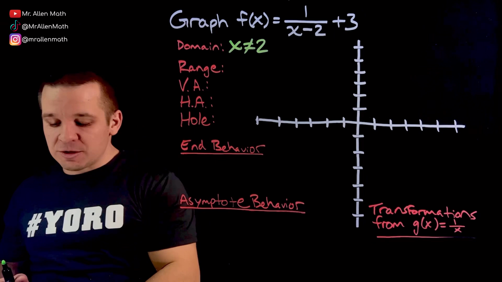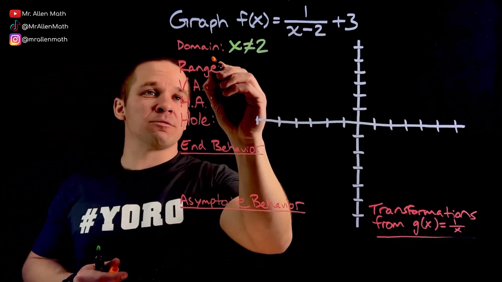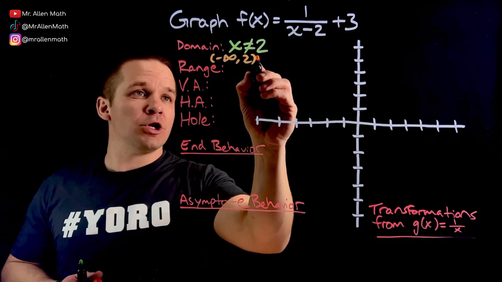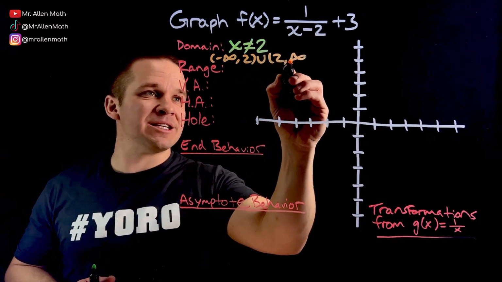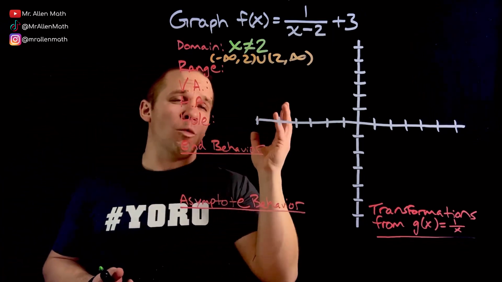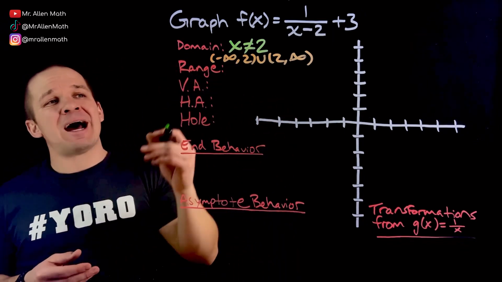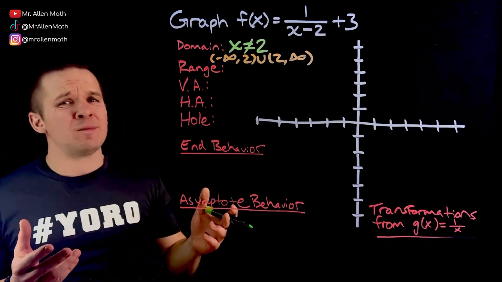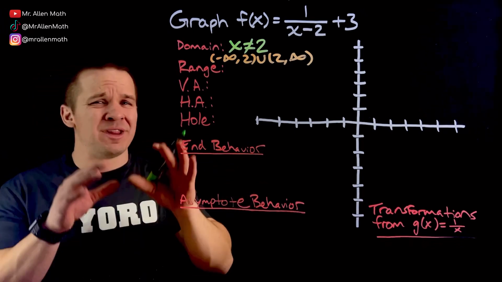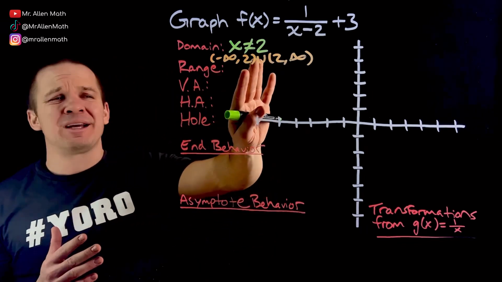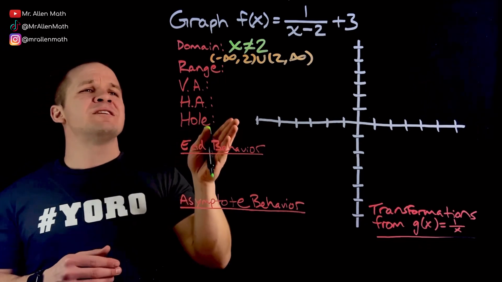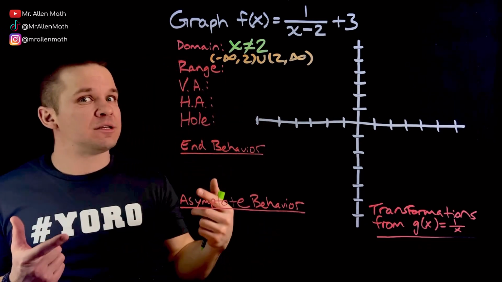Domain restrictions can also be written like this. Some people like to write it using interval notation, negative infinity to 2, union 2 to positive infinity. I personally don't like that notation for rationals. Whatever your teacher wants you to do is cool, but I like the x does not equal 2. Some people want to write x equals all real numbers except x cannot equal 2, and they use fancy brackets. I'm gonna keep it easy, right? This is street math right now, okay? I'm just gonna give you the nitty gritty. What you need to know is that x cannot equal positive 2.